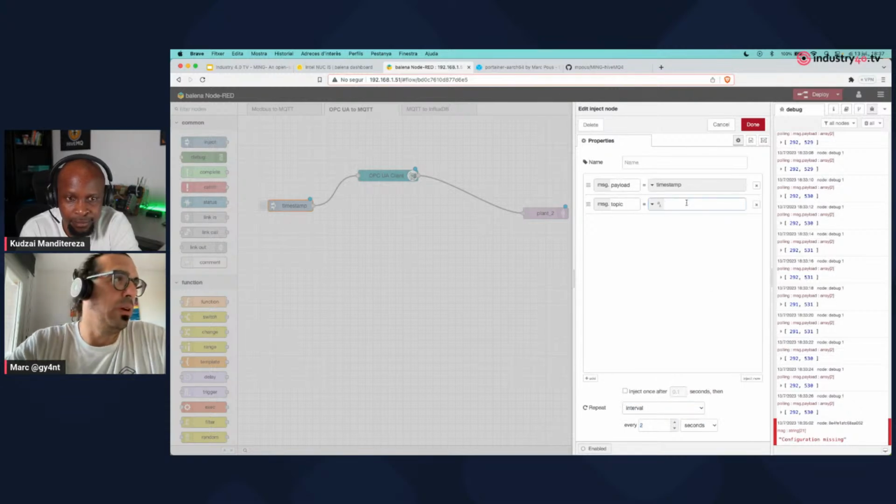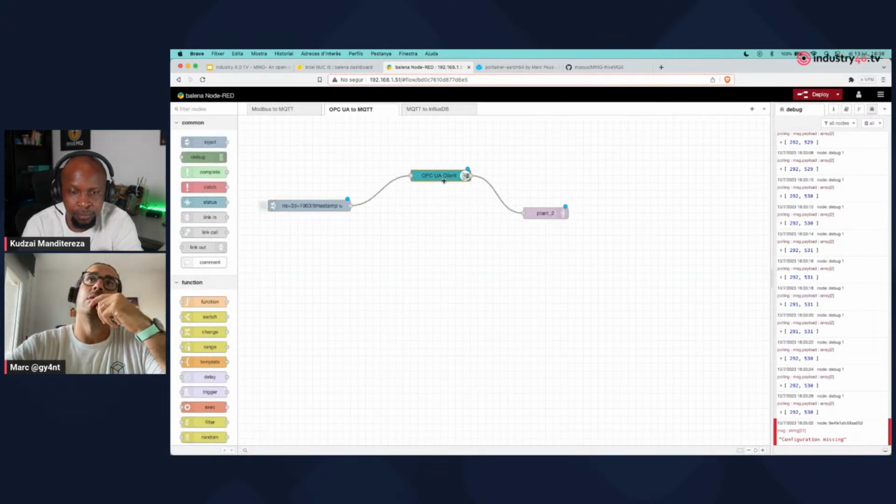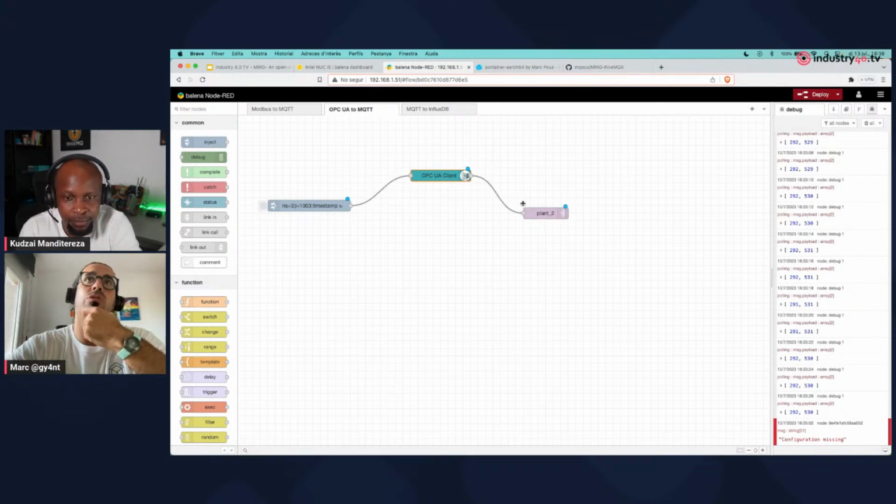And the topic we are going to use: I have Prosys on another computer next to me, and it's telling me that the topic needs to be this, 1003. So we are saying, from OPC UA, read every 2 seconds from this topic on that URL, and just publish this data to the topic plant 2 on MQTT.